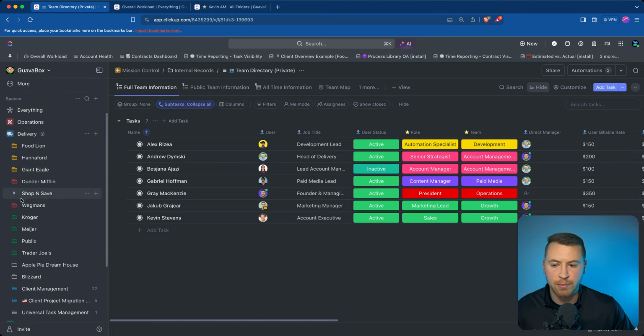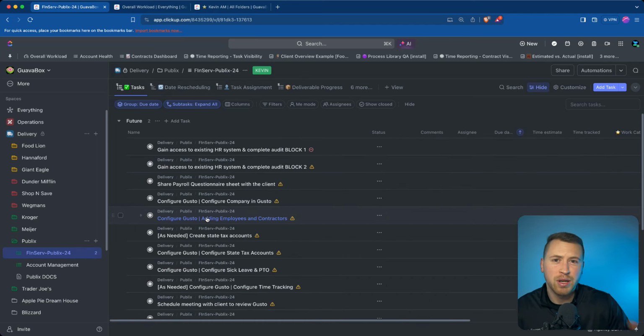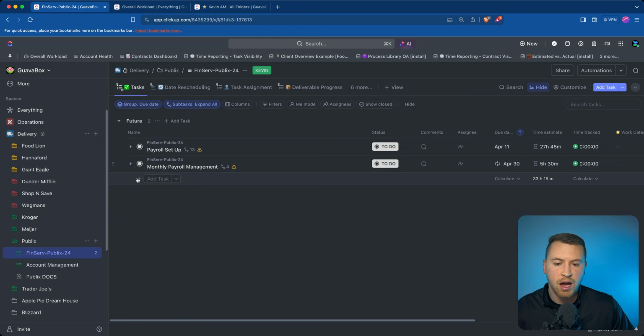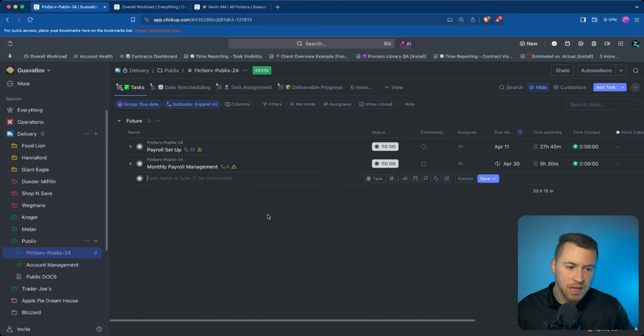Now, the next most important thing is going to be actually building out your processes overall. Because oftentimes people will jump into ClickUp and build out the hierarchy, maybe correctly, maybe not. And then they just start adding a bunch of random tasks inside of ClickUp and assign them to multiple people, using the statuses to pass that back and forth. And it doesn't really help us with visibility, especially when it comes to workload.